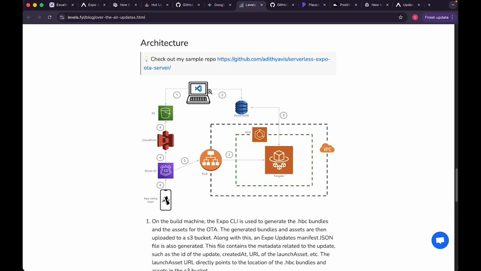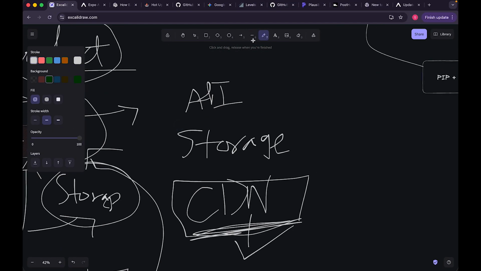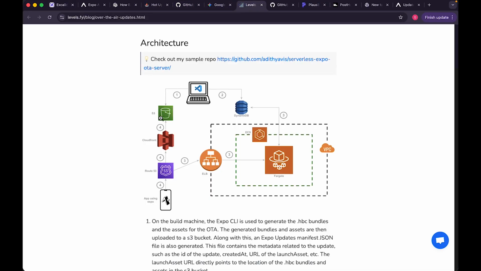Okay, so here it's a two-way path. One is I uploaded the bundle to S3, and then I grab all the metadata, which is nothing but the URL, and then I update it inside DynamoDB, which is the database, which I forgot to put here. So database, okay, database. I will explain what that is. Right. So okay, database here. So I get the metadata and upload it to the database. How can I upload it to the database? I have to do that with the help of an API server. Okay, easy to forget and all these things, right?